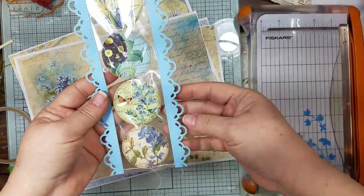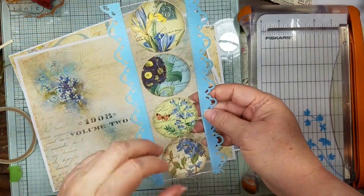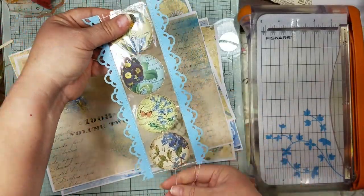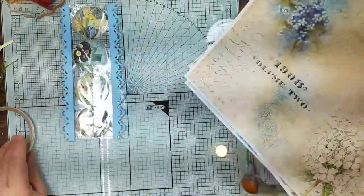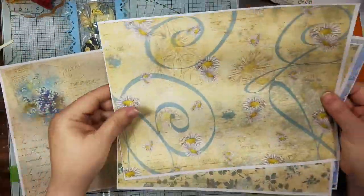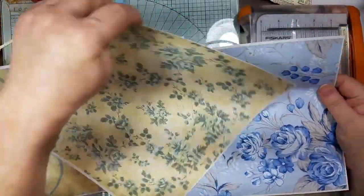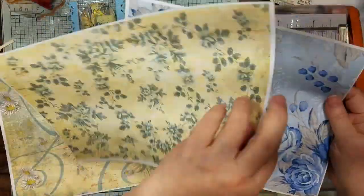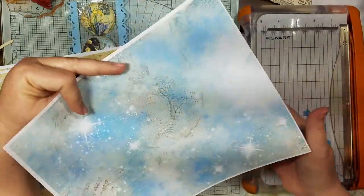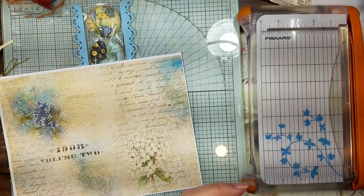Okay, so I'm back. So I stitched on here. I know I got a glue. No, I don't want anything dangling there. And then these are some of the blues that I had in my blue scrap bin that I thought would be pretty to put in there. Oh, well, somebody's just going to be upside down. Hopefully nobody will notice. And then that and that. But I think it's going to be prettiest on here.